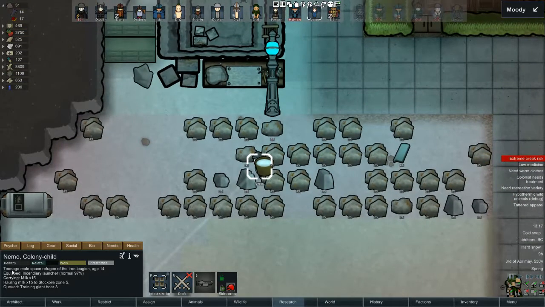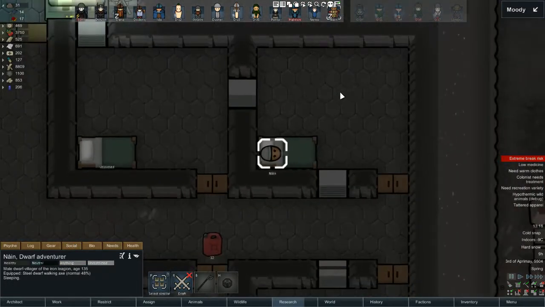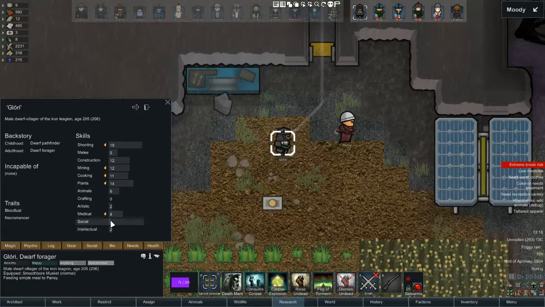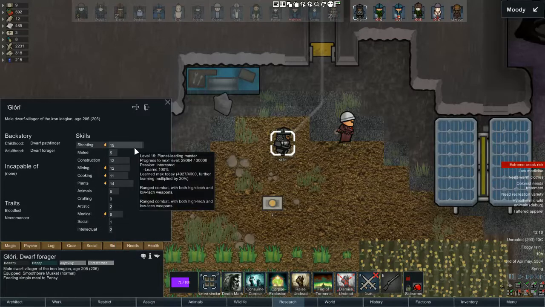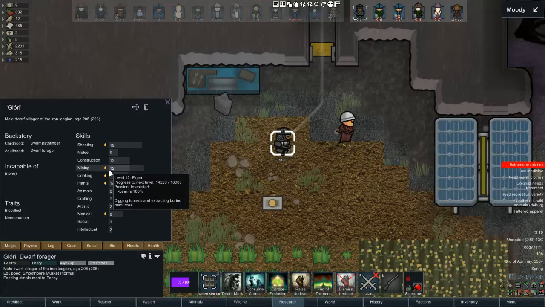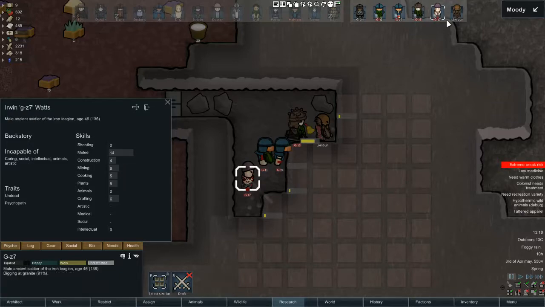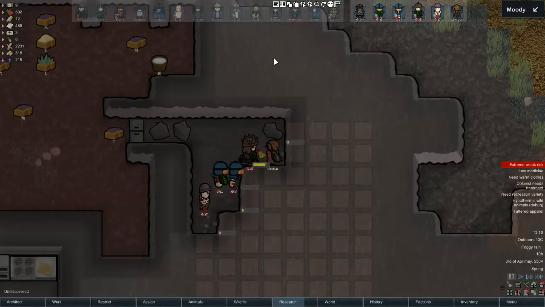We head to Nemo, the love child between Ida and, who was it? Ida and Dwellin, the king and the sniper. And then we got Nain, a random dwarf who just came in. And we move over to Glory, our other necromancer who set up this training outpost. He is a damn crack shot. He's also a very good miner and builder, as well as our cooking plantman. He's sort of good on medical. Then we got G1, 4, 6, 7, and Lomba, another random dwarf that we picked up.